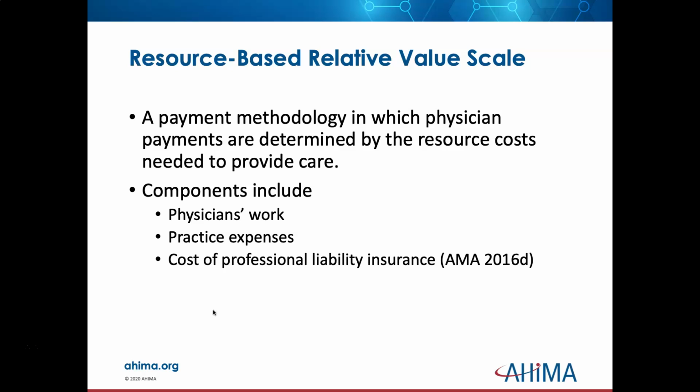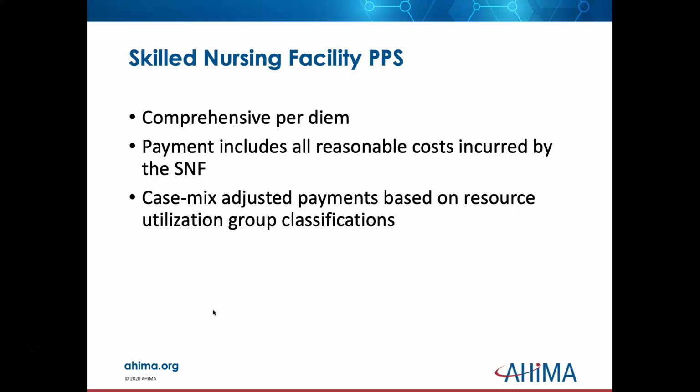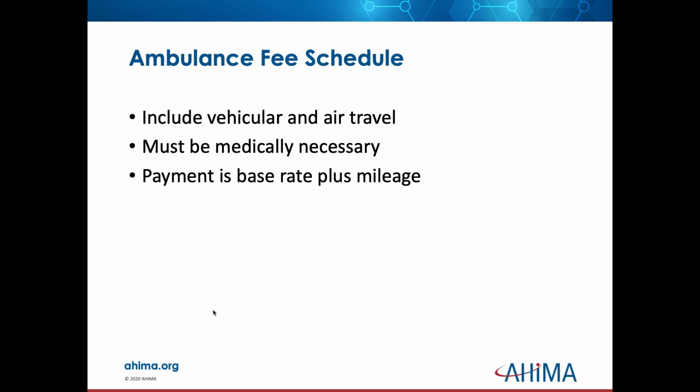RVS, this is all about physician payments. And you need to know that the components within RVS include the physician's work, their practice expenses, and the cost of their malpractice liability insurance. So you need to know that. There is skilled nursing PPS, there is outpatient prospective payment PPS, there's ambulatory surgery center PPS, there's home health PPS, there's an ambulance fee schedule PPS, all of these. And we will go over them in excruciating detail next fall in different classes that you have. So please don't worry about them here. Just make sure that you are aware that they exist. And you can do that through looking at these slides in your book.